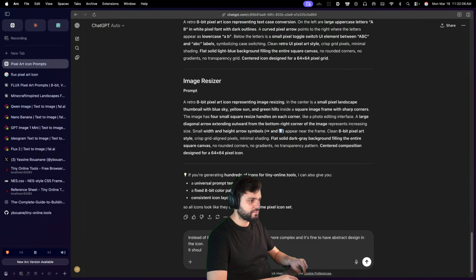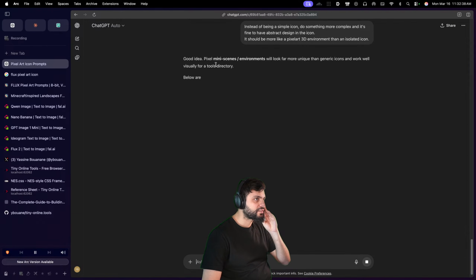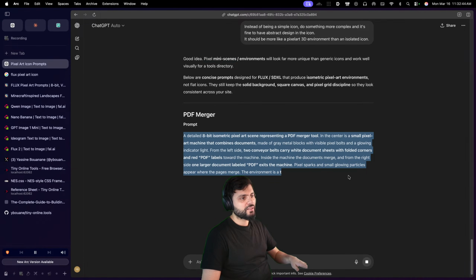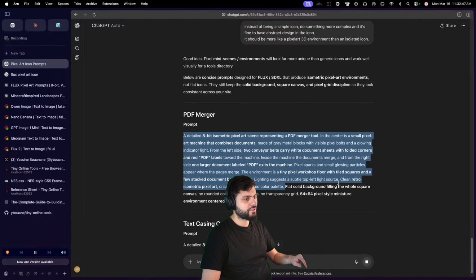It should be more like a pixel art environment than a simple icon, than an isolated pixel art 3D environment. Let's try something like this. Yeah, so this is a good keyword, mini scenes. And I think Flux is gonna perform much better here.